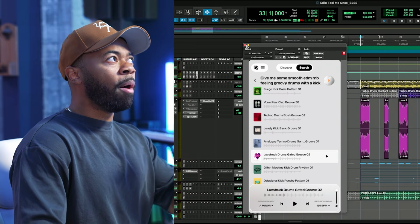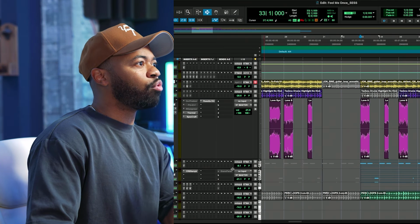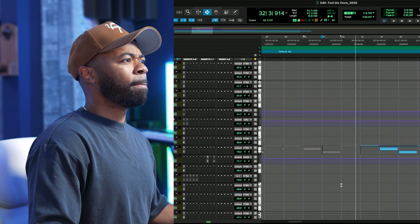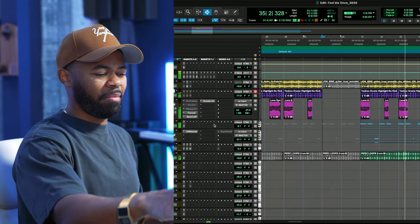So this is cool, but in my heart, I still want to feel like this certain type of groove. I think I might actually try the kick. 1 second. Fool me once, shame on you. Fool me twice, shame on me.